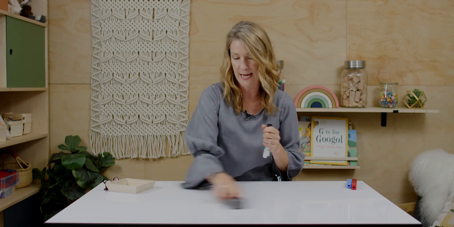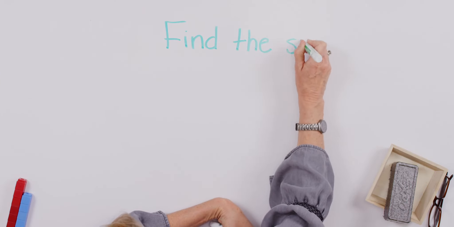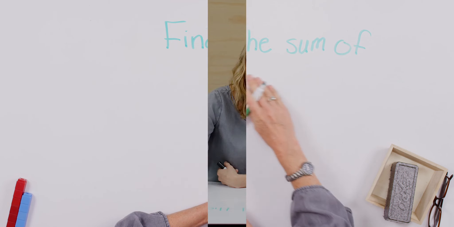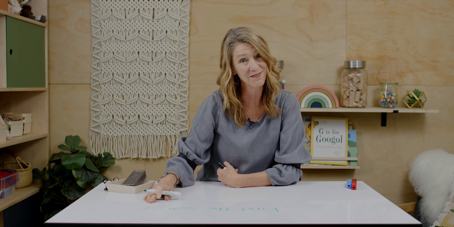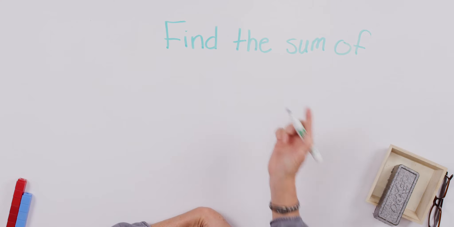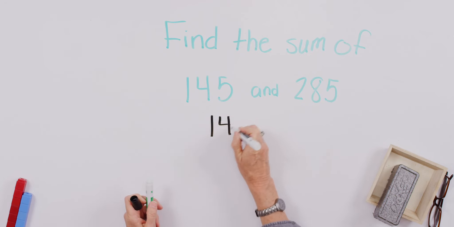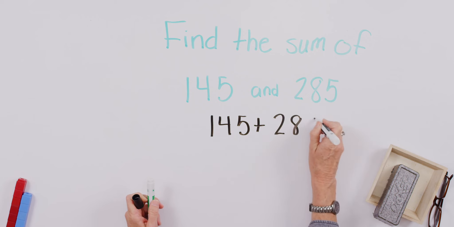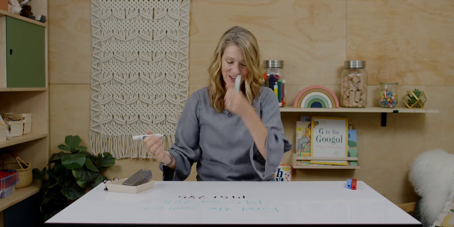Okay. Just one more quick thing before you go today. So it might say that little phrase, find the sum of, or find the difference. And then it might give you numbers. And it's kind of tricky, but over time you have to remember for yourself that find the sum of these two numbers simply means to add them together. These are the kinds of things that learning all this vocabulary around our math helps us later. We have to work at it hard now, and then later it's really going to help us out.